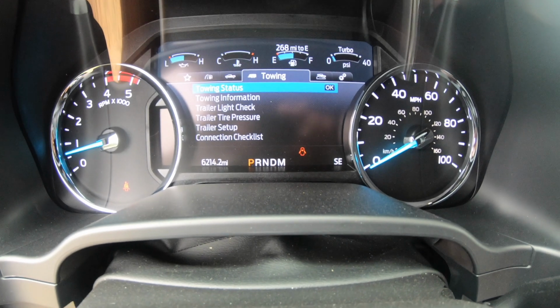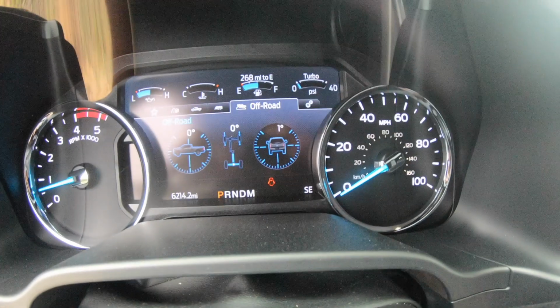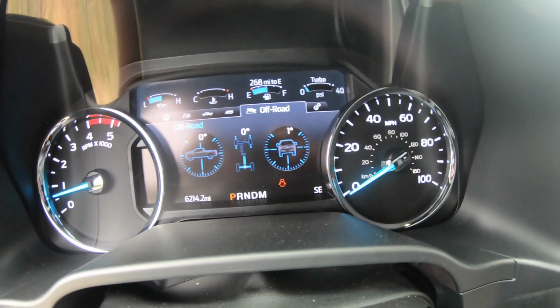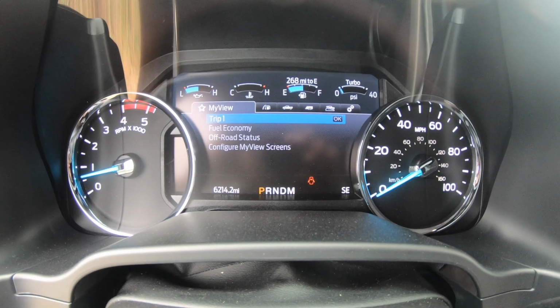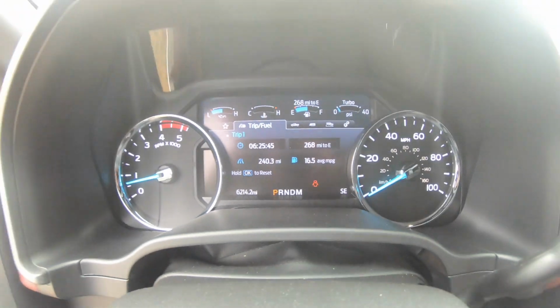You have your trailer towing statuses, you have your off-road angles, whether or not your fronts are locked or the rear's locked, your approach, and all kinds of stuff. Then you have your settings for sensors and all kinds of whatnot. On this tank, I've averaged about 16.5, which again is not bad. I've been putting around a lot in town here in Tuscaloosa, so that's going to go down. But on the highway, I've been saying it's gotten pretty decent fuel mileage, upwards of 17, close to 19, almost 20 miles to the gallon for a truck this big, which is not bad at all.